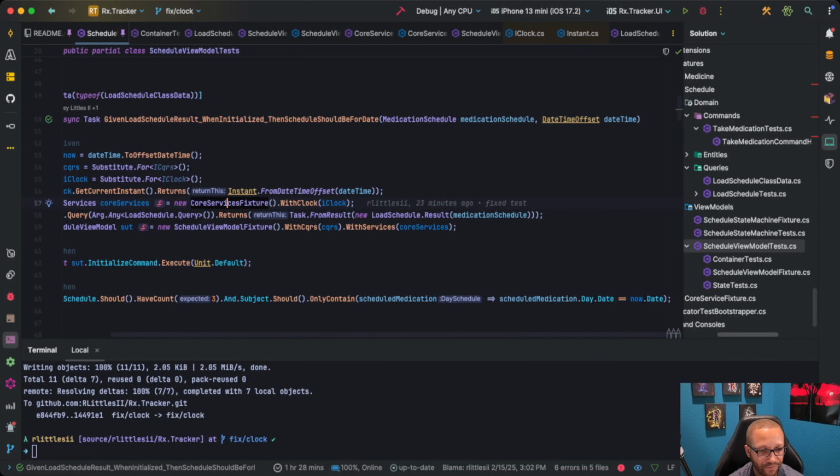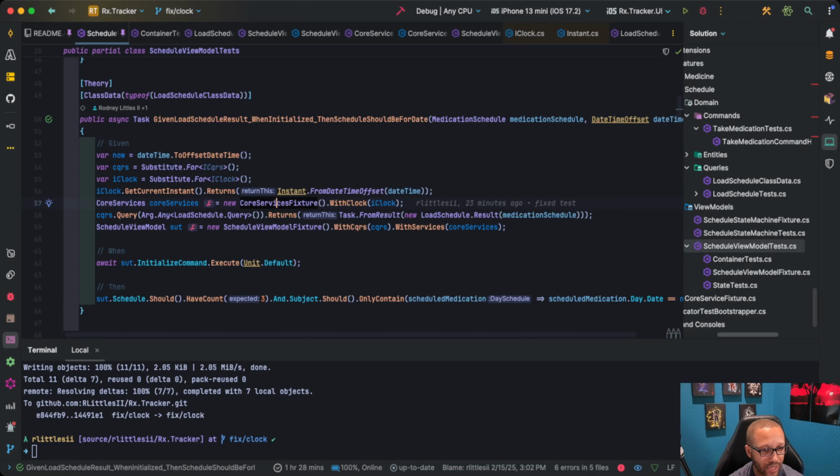It feels like there's an opportunity to send these two dependencies in better than I currently have them. And whether that's sending in a fully stubbed out clock, which I think is what I'm going to end up doing, an IClock stub.